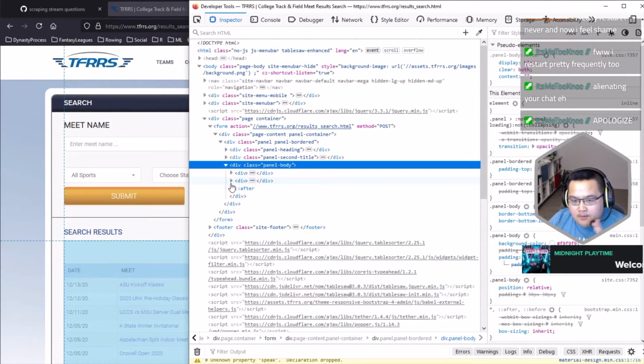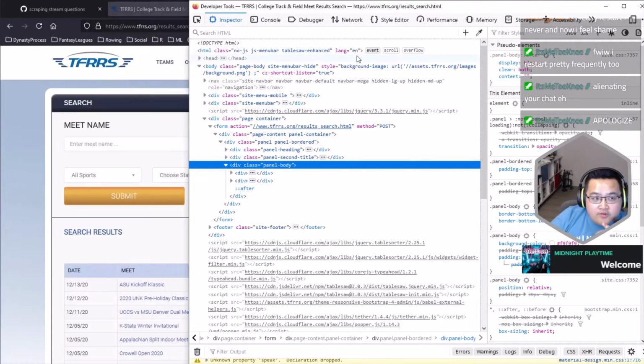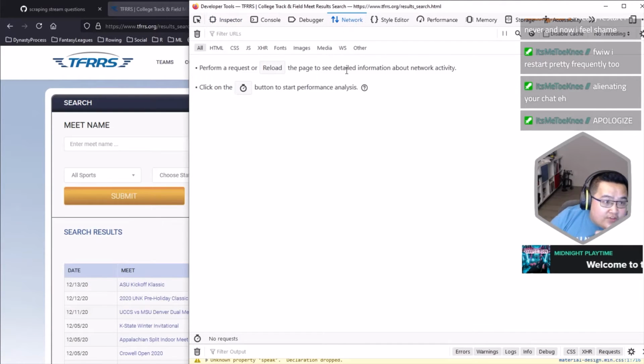So the really interesting part here is the network tab. With the network tab, what you're doing is snooping on the requests that the browser itself makes to display that page. Sometimes it's running a query backend. Sometimes it's running JavaScript. Anything that's not loaded with the page has to arrive there somehow. Every page is like this.